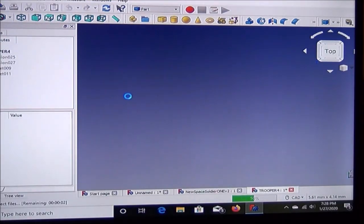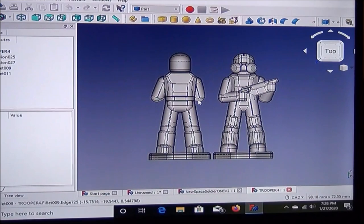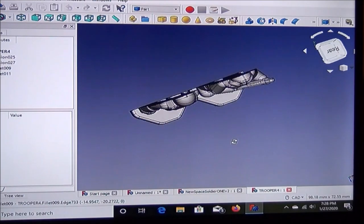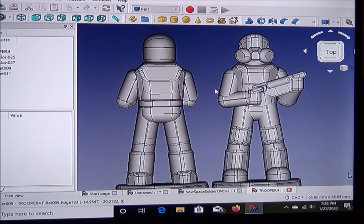So now all I'm gonna do is just slice this character into two pieces side by side like this. And of course I'm doing this so they print easier. I tried printing it as one solid piece with supports and all sorts of different things, and just me personally, I feel like this is by far the best method. So I'm gonna go ahead and export these two pieces, put it in my printer, and let's see what we get.